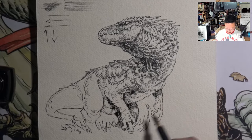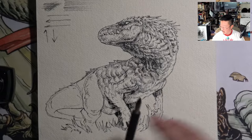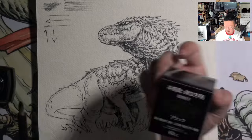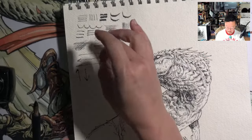Okay, so for those of you that are joining in right now, we're just drawing this dinosaur using this very particular new nib that I got. This is the nib made by Kakimori, and I'm using the carbon ink from Platinum. We're just testing out some of the lines over here, seeing how the quality felt on this really rough paper. So far, A-okay.